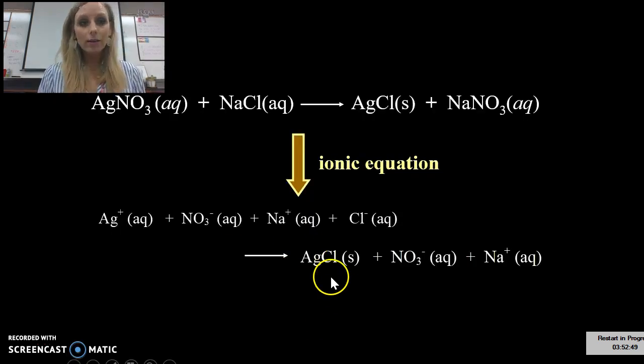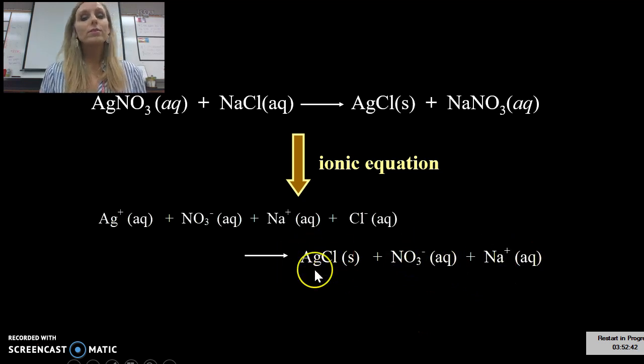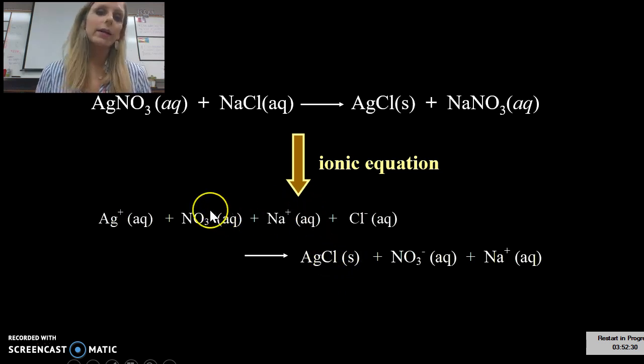And then for your products, if it's aqueous, it remains split up: the nitrate and the sodium. But the silver chloride product came together as a solid precipitate that does not dissolve in water, so you draw this as your compound. One thing that I want to point out, and I did this in a warm-up last week to prep us for this: you don't have to split up your polyatomic ion into further atoms. You can keep the NO3s together. You don't have to do nitrogens and oxygens. Okay?